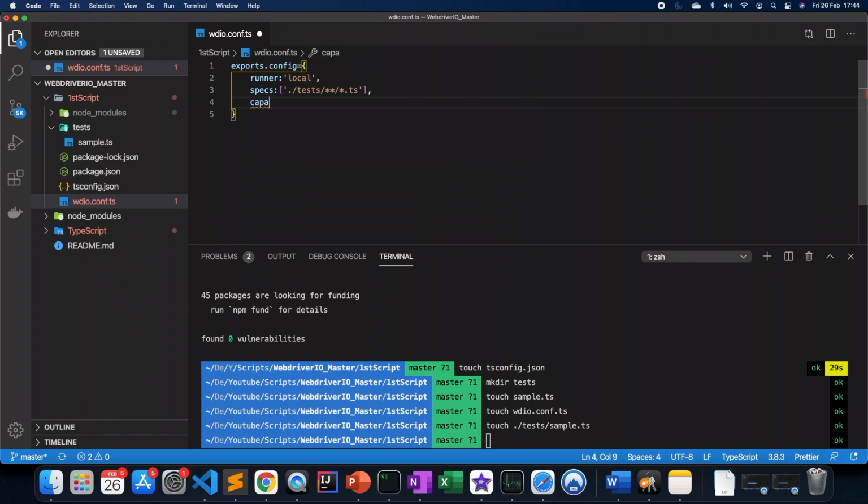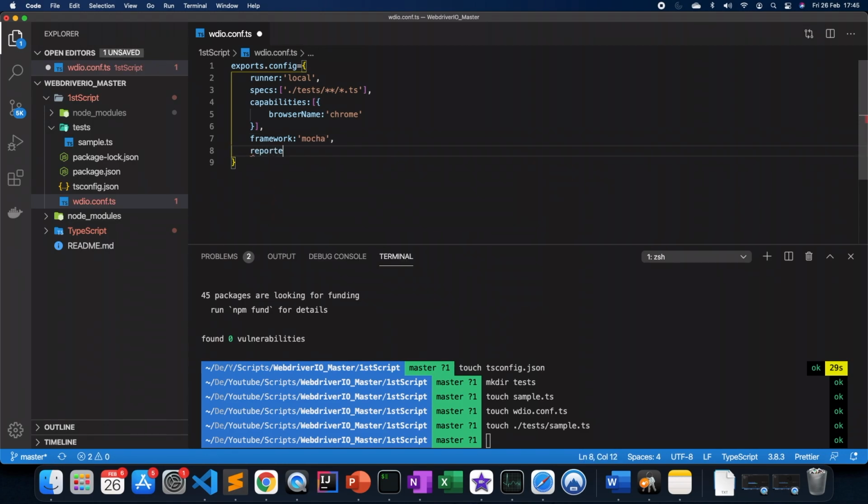Then let's go to capabilities. So capabilities is where we define what type of browser to use, and all the browser capabilities will be defined here. So here you can just go with just a basic setting, for example browser name. So there are so many options that you can give here. Let's restrict to Chrome for now. Let's get on with the other details in a separate video. And the next one would be framework. So what framework are we planning to use? So that will be Mocha. Mocha is the framework that we are planning. So let's put in Mocha.